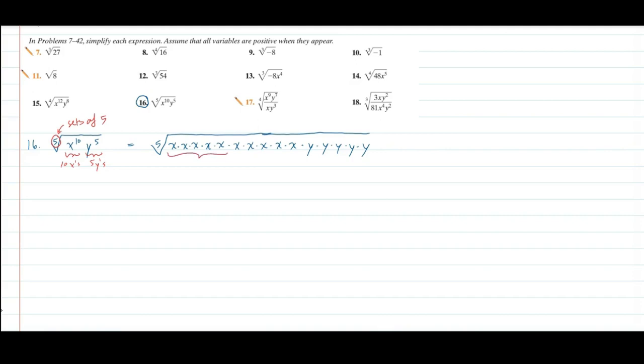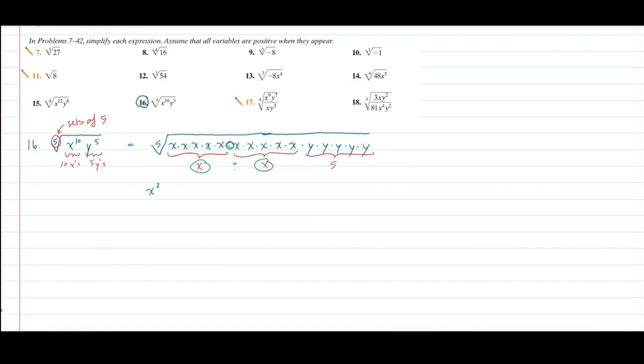So here is the first set of x's, 5 x's. Here is the next set of x's, another 5 x's. And here is a set of 5 y's. So guess what? Everything leaves. But the reason why I just did this for you is because normally the question is, wait, what am I supposed to do with those 2 x's? You're supposed to multiply by them, right? So x times x is going to give you x squared.